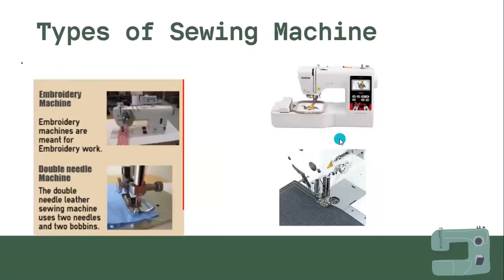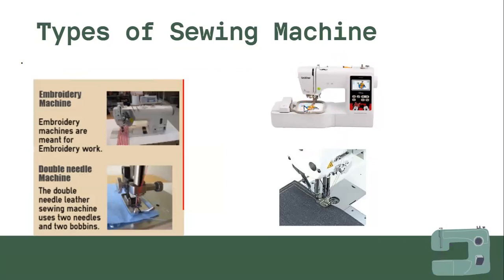The next one is embroidery. Of course, now for embroidery you can just type in your pattern on the computer. There are computerized machines. You just feed the pattern and the thread. All the different types of threads are put into the machine, and then you get beautiful patterns on your fabric with the help of these embroidery machines.